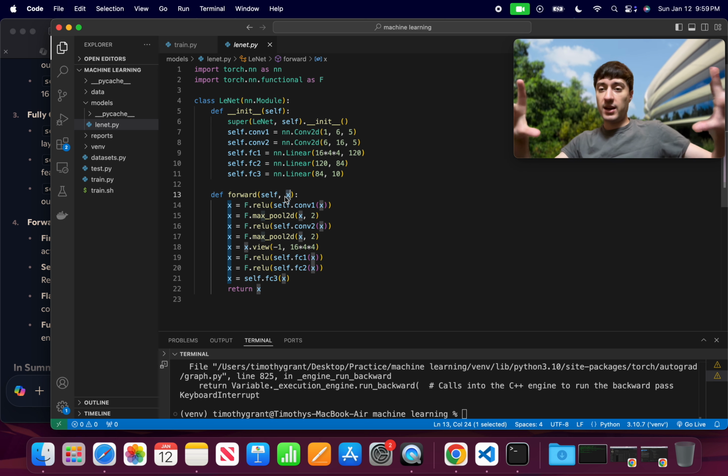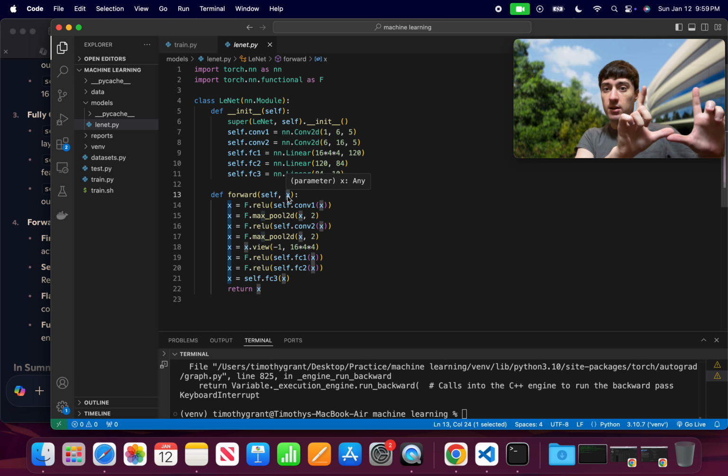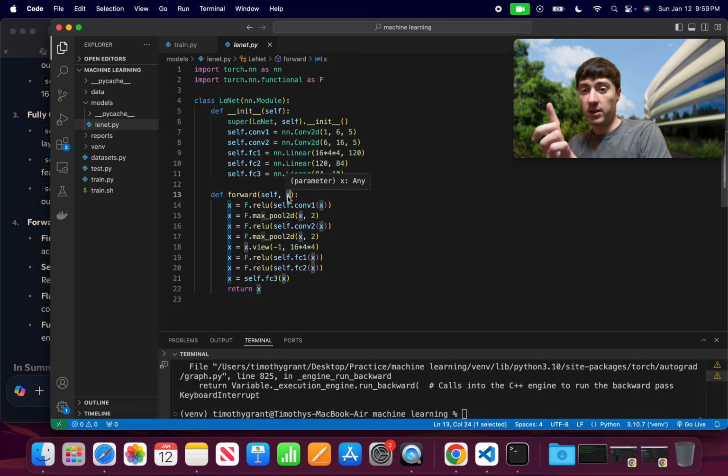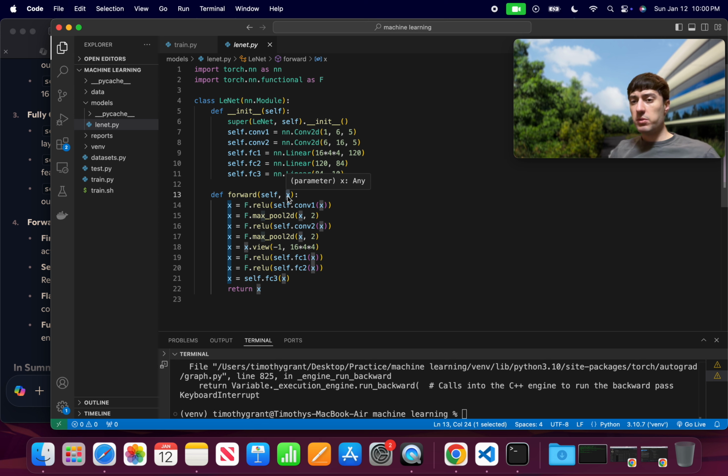So the 0th element is going to be the probability that you passed in a hand-drawn number that was 0. Then the next index is going to be the probability that the hand-drawn number is a 1, and the next that it is a 2, and then it's just going to go all the way out there. So I'm guessing that's going to be what the output is.